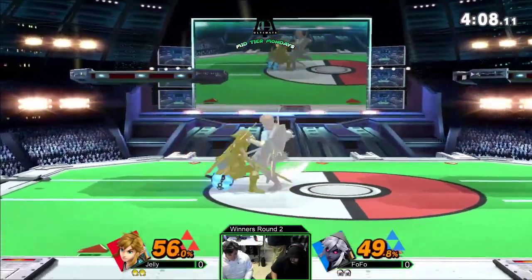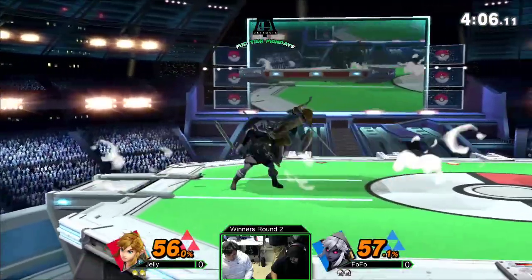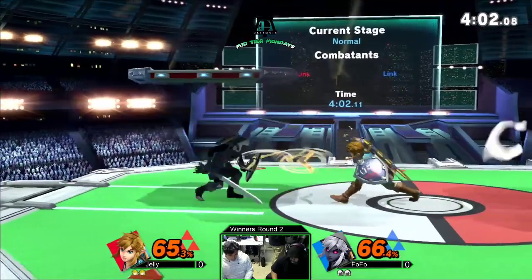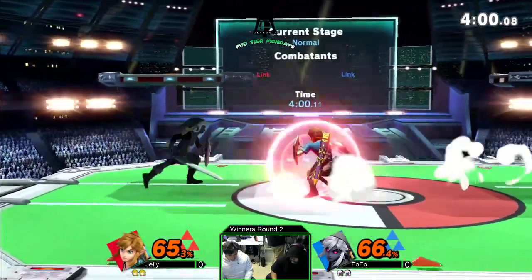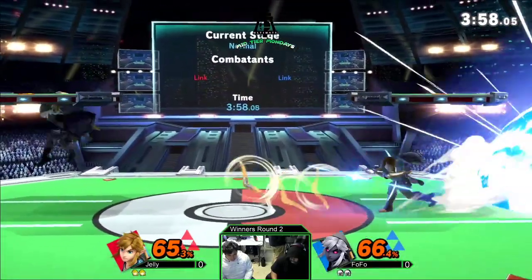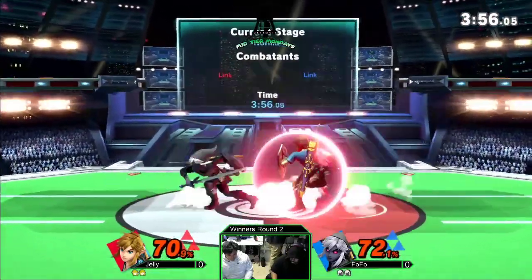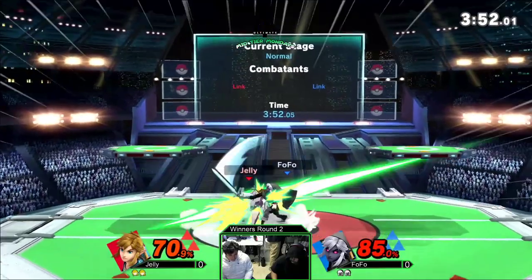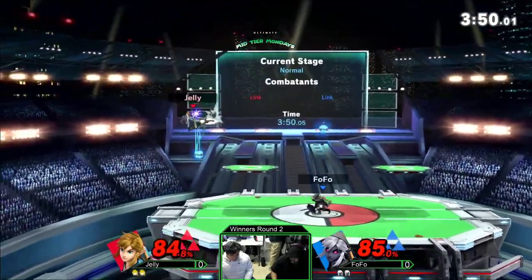Of course, with Jelly not having the opportunity to detonate his bomb in the middle of this cool little bout, they're going to have a bit of a difficulty getting in there. Using the bomb is a great utility in the middle of these interactions. And now with both bombs reset, you'll see a change in play momentarily. They're going to switch it up and try to get more space before the bombs come back out for those stock takers.